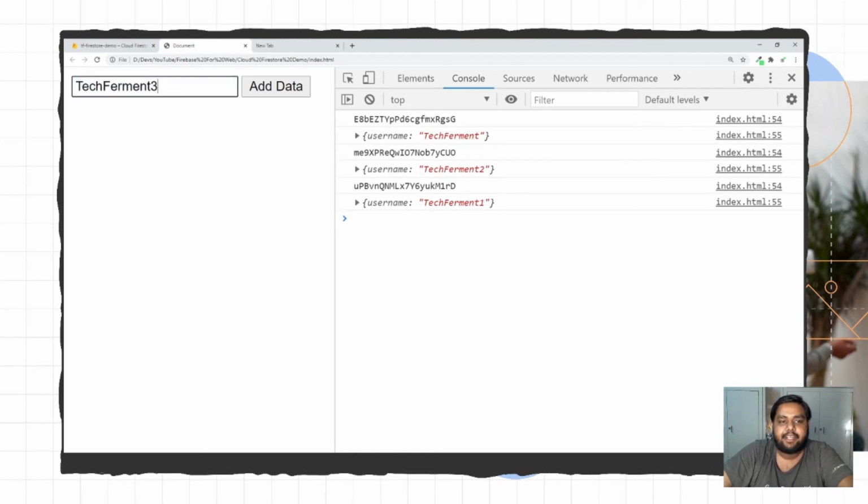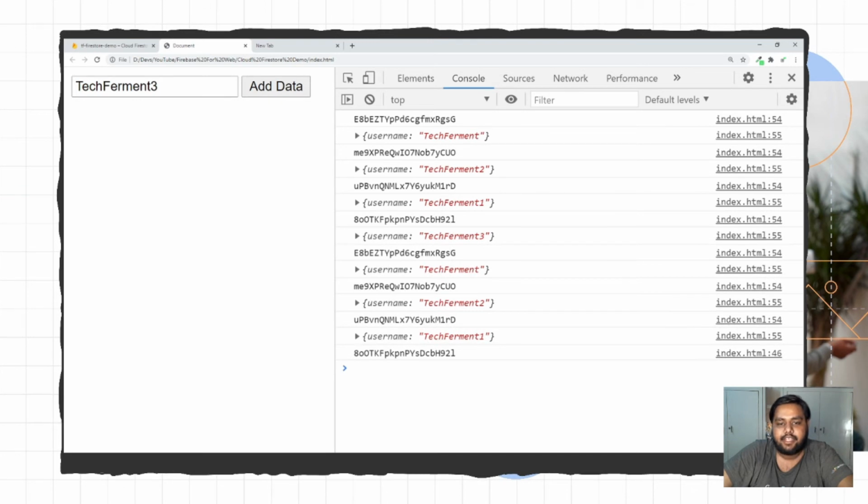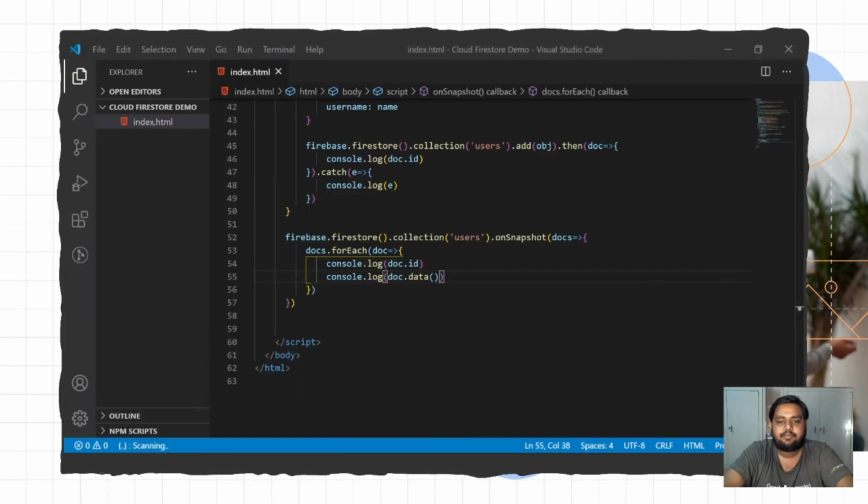So let's say I'm adding data 3. So again, I got the data of this one. So we can print the data in the UI part. Now we will print that data in the HTML part.